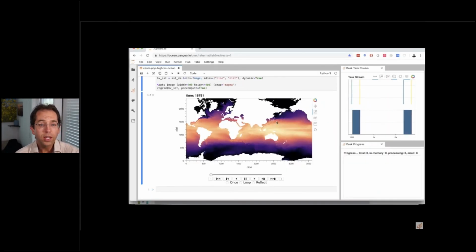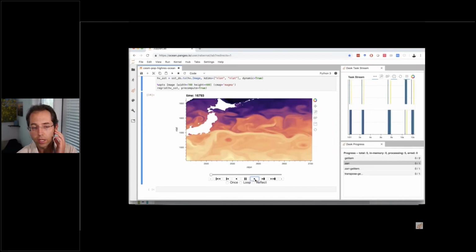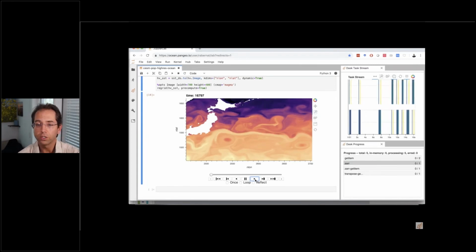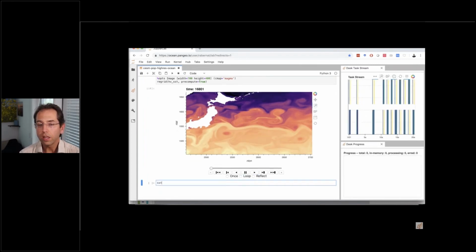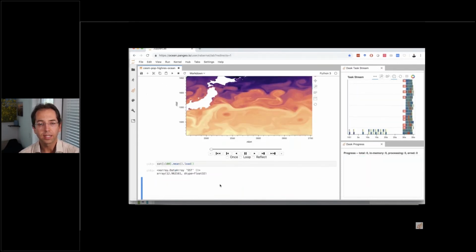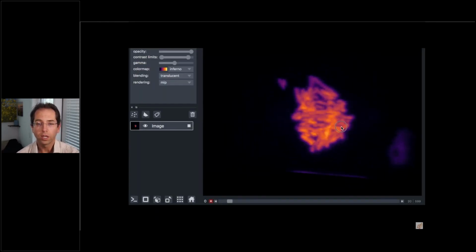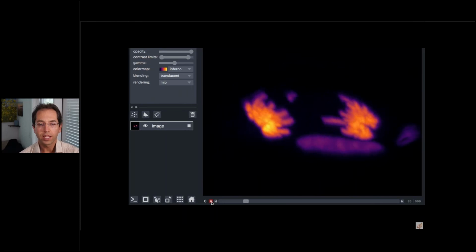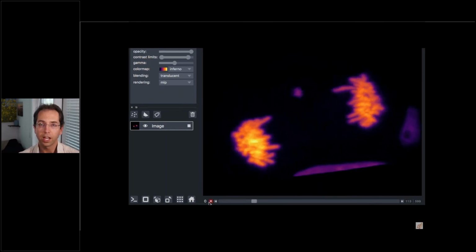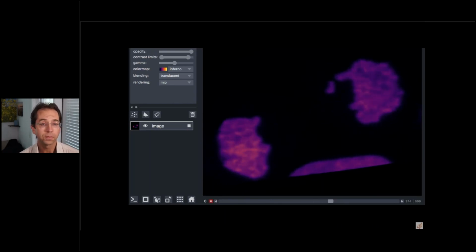Another really common use case is the same thing, but not with tabular data, with multidimensional data. So this is showing changing ocean currents off the coast of Japan. It's still a challenge to run this code at scale, but it's a different kind of data set. It's not like pandas, it's like Numpy. Similarly, here's a 3-dimensional image viewer. This is called Napari. We're looking here at a 3-dimensional time series of a cell splitting. This is all Dask powered because these data sets get very, very large.